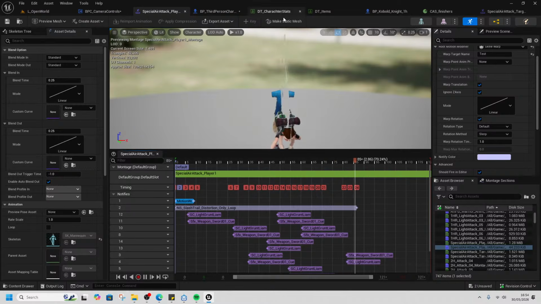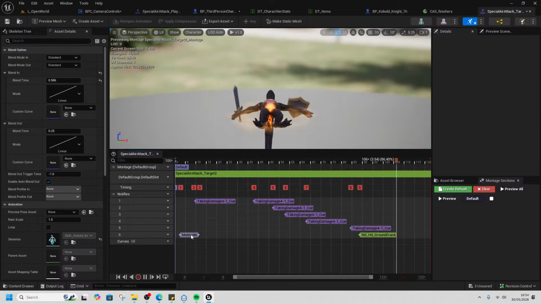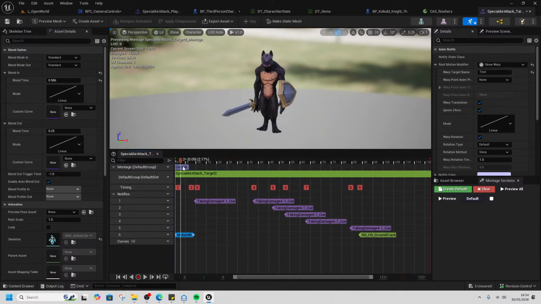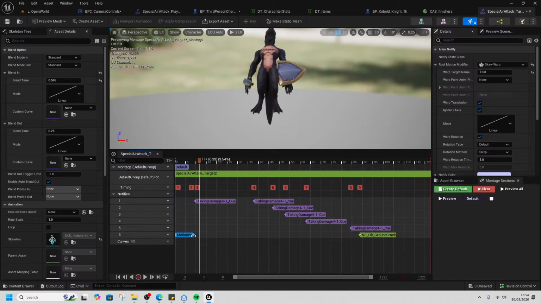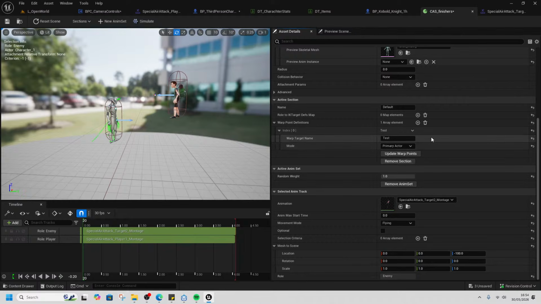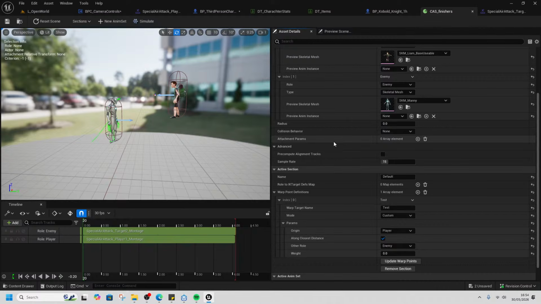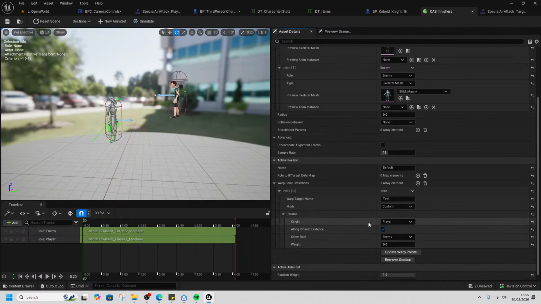Let's put both of these on motion warp. Oh man.